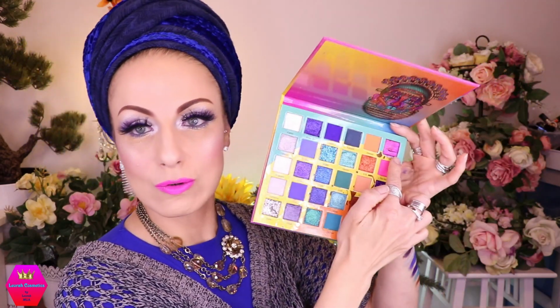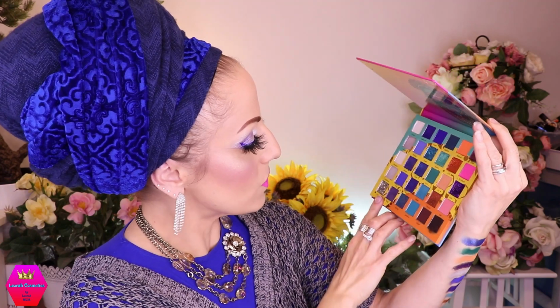Okay, let me just find this shade. So this is the duochrome here. It has a shift from pink to a golden bronze kind of situation, maybe even a hint of green. And then also, wait, this one, I think it's this one. Okay, and this one shifts, let me see. How does that shift? It's like purple and a teal, you know? So yeah, I think they work super well, but this one creased on me like crazy.